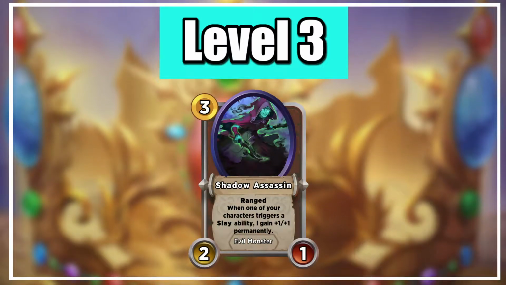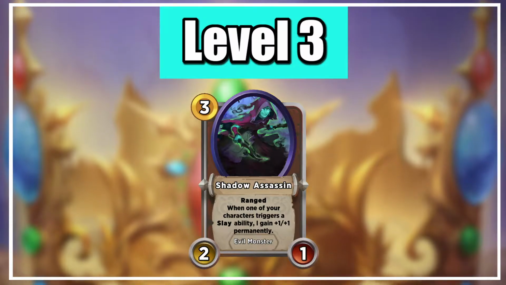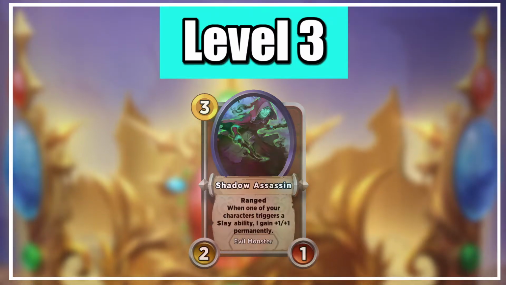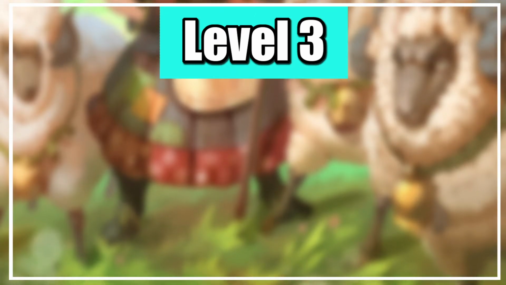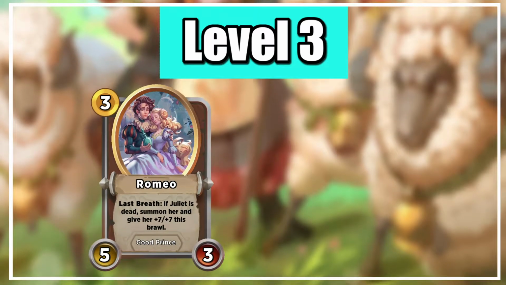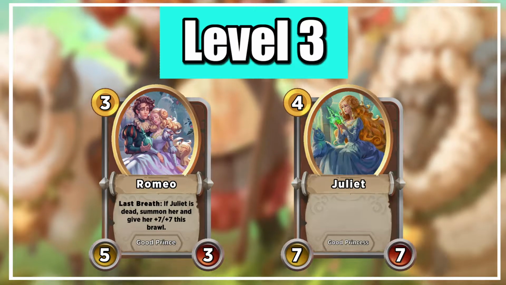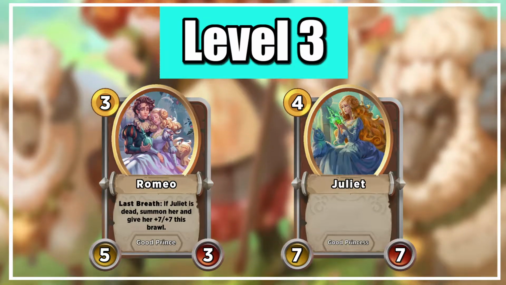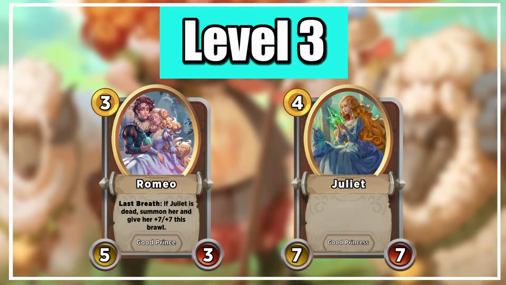Shadow Assassin is most generally a bait on Trophy Hunter, but there are definitely some situations where you can fit her in, especially if you found it relatively early and already have some units to scale her. Romeo also isn't a bad take, as taking Juliet on 4 will allow Romeo to slay and summon 2 Juliets. Albeit a minor combo, it can still be quite powerful in the mid game.